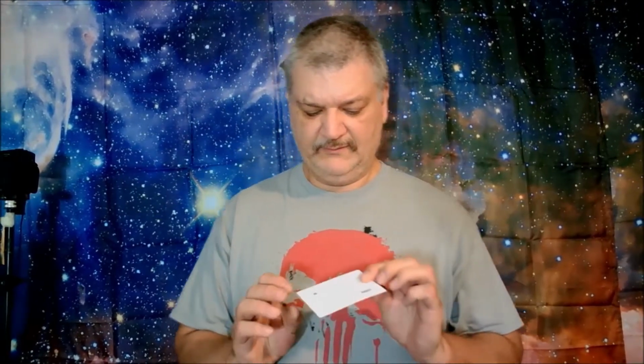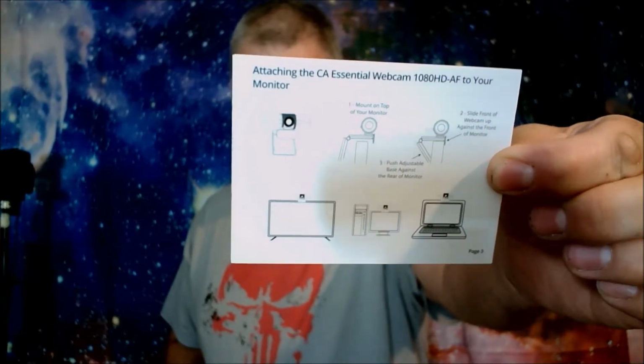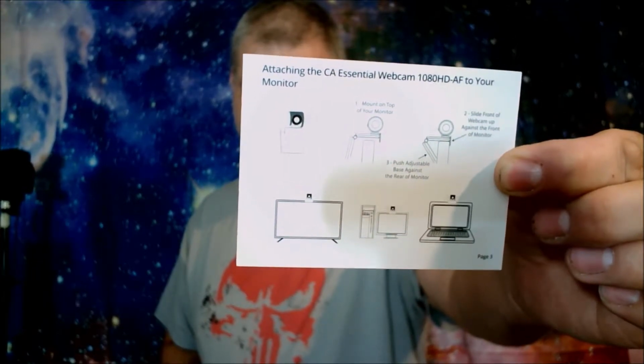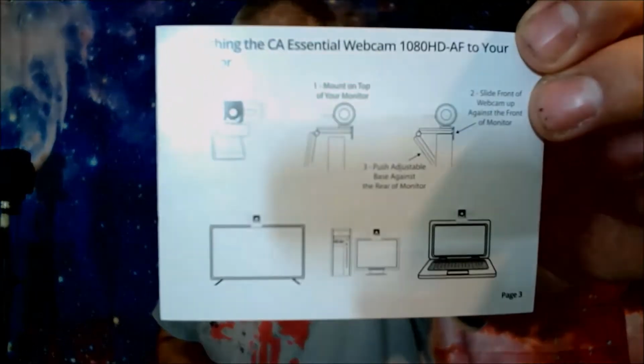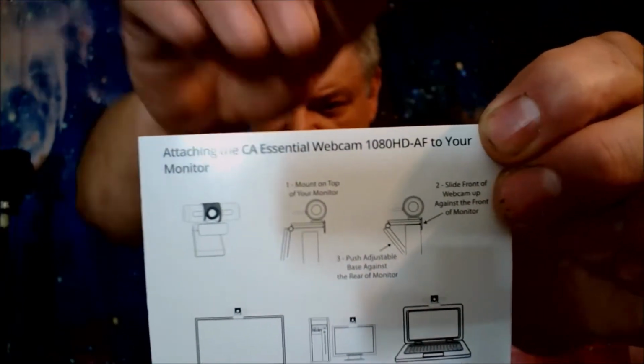And right now we're going to test the autofocus. Here's the user manual, and we'll use the diagram on the back, which is going to be nice because it's also white. And let's see if it focuses in on it. Even with the glare, it focuses in pretty decent. And see how close I can get. Yeah, it does pretty nice autofocusing, and it does autocorrect for the whiteness because there's a little bit of glare up in this corner here from off the lights, and it does a pretty good job.